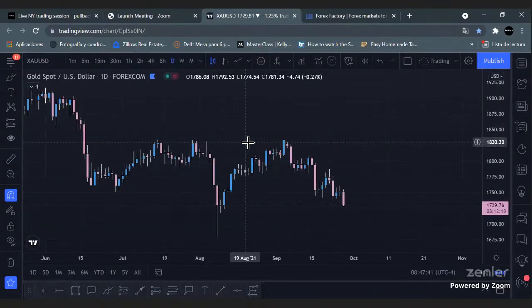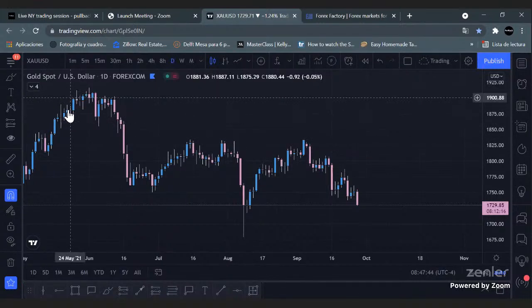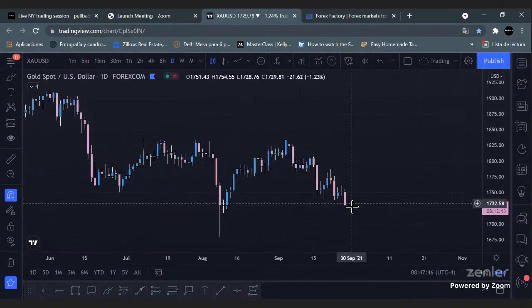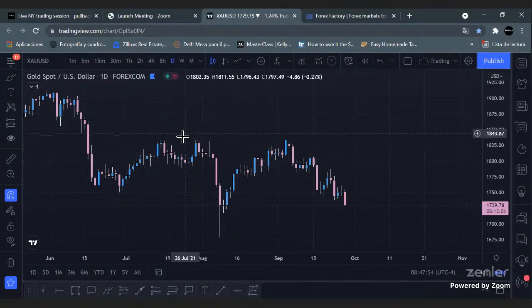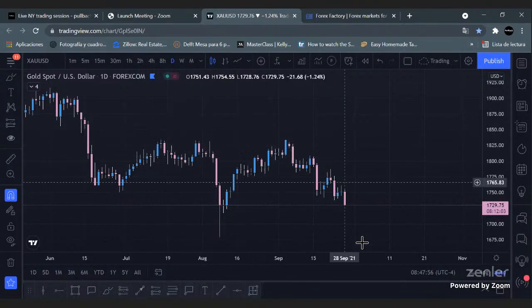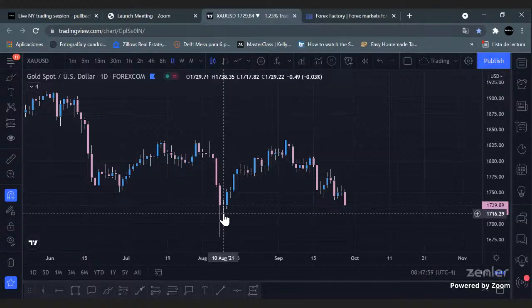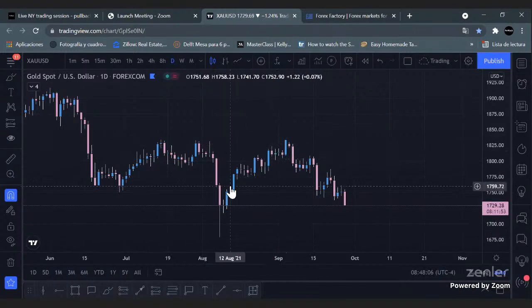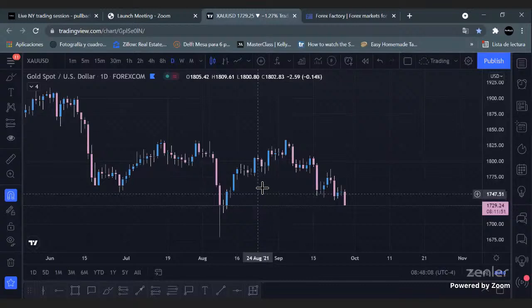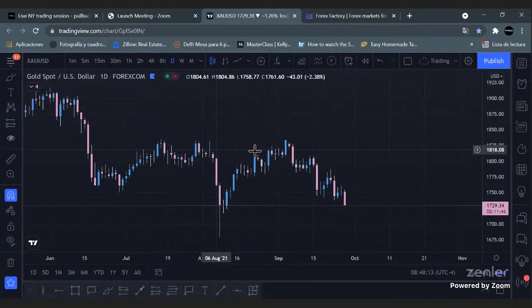And now, lastly, we have gold, right? Gold, on my last volume 4 analysis session, I think we were around here. I talked about how we were most likely going to be testing this consolidation and then reversing to take out these lows and possibly filling out all this wick and taking out the low as well. So since last time we met on our YouTube analysis, that's pretty much what we have done. We've tested the consolidation here and we've been drifting lower now.